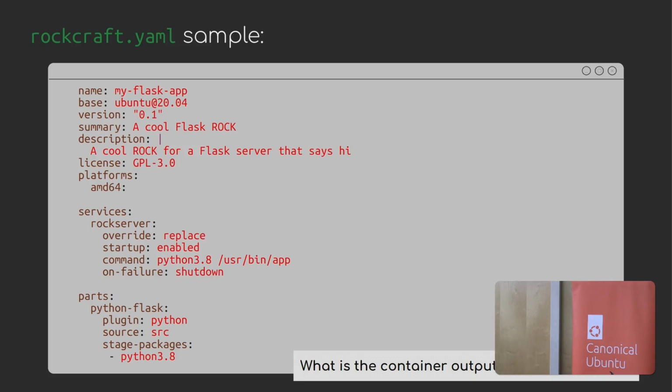Right. So notice the services. That's the input to Pebble, and each service has a command. So in this case, we only have one service, and that's enough, right? But when you run this rock, you will have Pebble start a process running the Python 3.8 app. Okay, I could have other processes, and they could actually depend on each other.